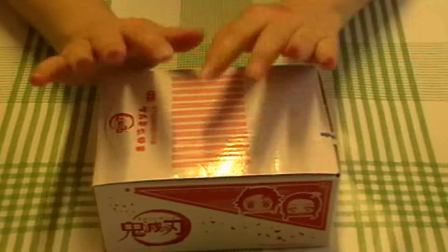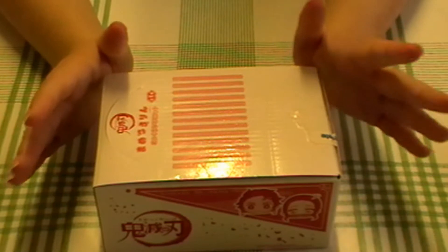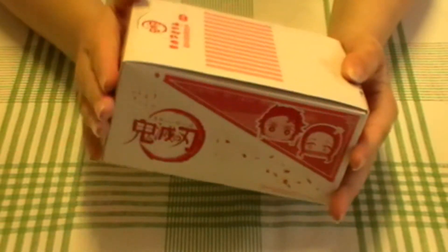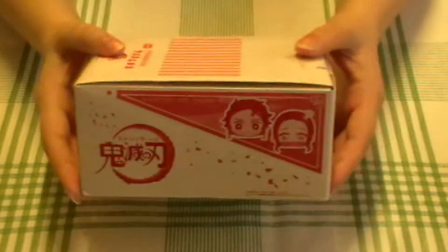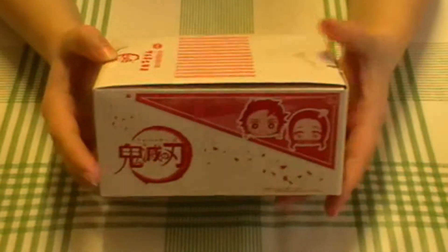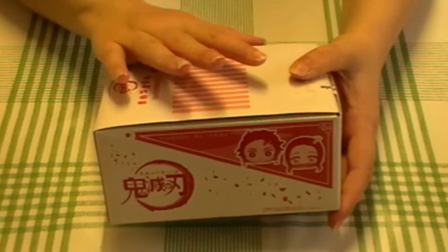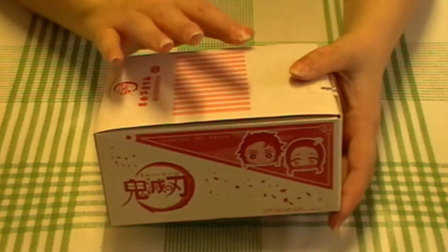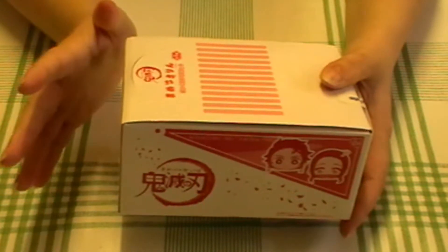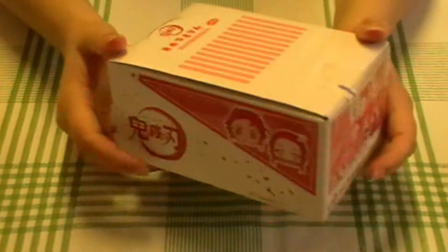I will be doing a follow-up video, but not until I've watched Demon Slayer. I already know I'm going to enjoy it — I've seen clips and it looks amazing, but I have not watched it yet. I am waiting to watch it with a friend. I also got some Gachapon from Kerry, but I'm not going to be showing them in this video either. I will be doing a separate video on them once I've watched Kimetsu no Yaiba.